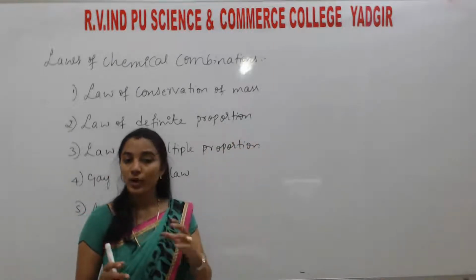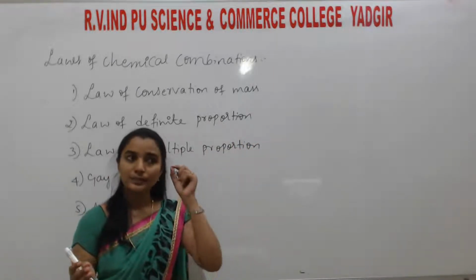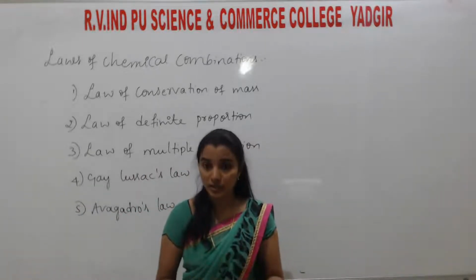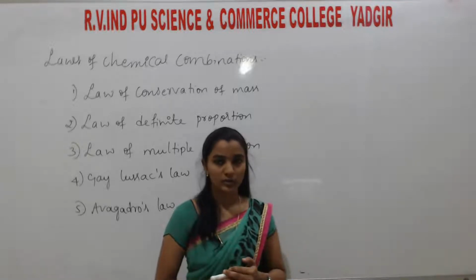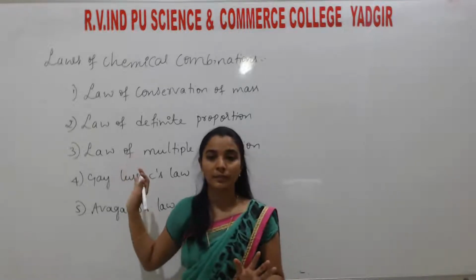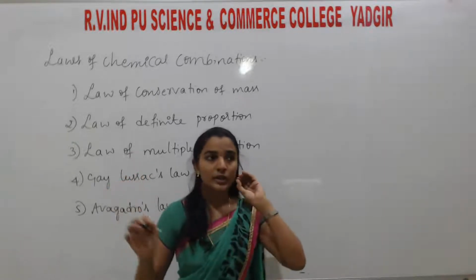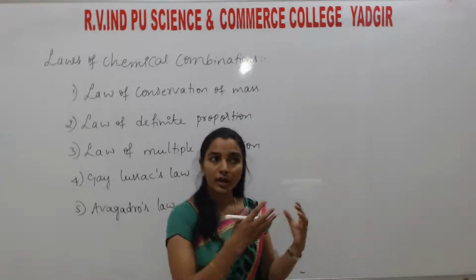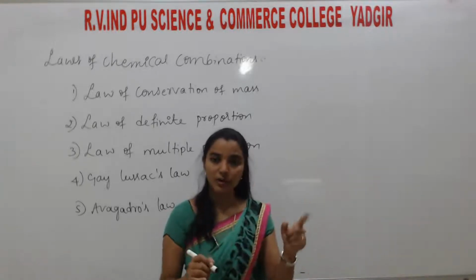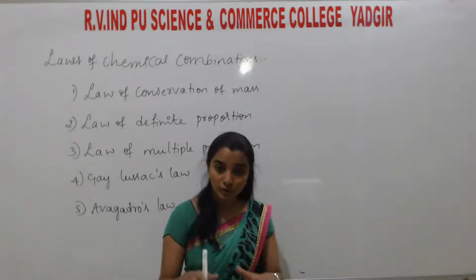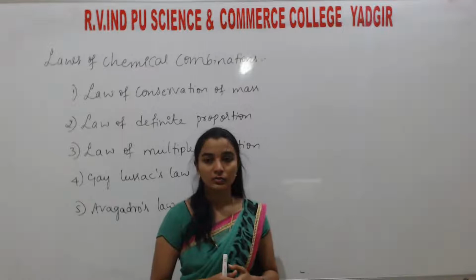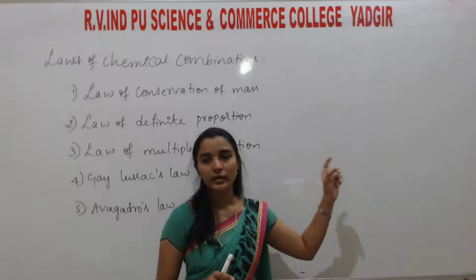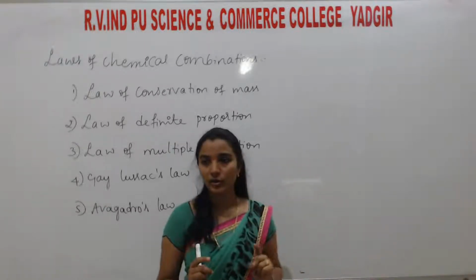The compound, we don't bother about from where it is derived. If it is derived from combination, decomposition, combustion, or any biological process, the combination remains the same. Like CO2. H2O, whether it is derived from ice being converted into water, that is H2O. If any hydroxide undergoes decomposition, it forms H2O. In photosynthesis they form H2O. Understood? So in all the manner, H2O consists of two atoms of hydrogen and one atom of oxygen.